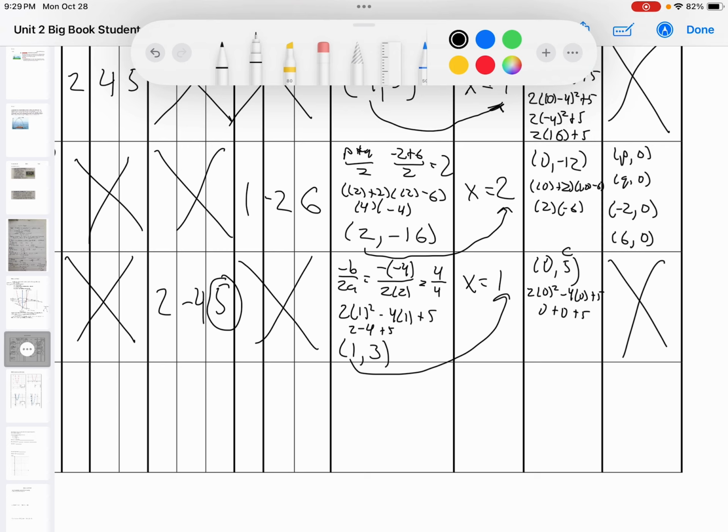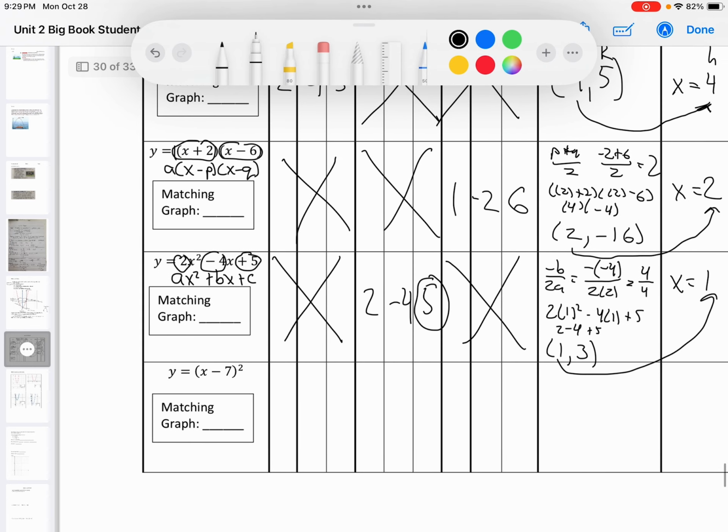We've got one more equation on this page, which is x minus 7 squared. This one may be hard to tell which form it's in. You could make a case that it's in a couple of different ones, but I think it's closest to vertex form, where we have a times (x minus h) squared plus k. I don't see a number for a, so that would be 1. I don't see a number for k, so that would be 0. But I do see an h inside the parentheses. It's the opposite of that x minus 7, which gives me a positive 7. So this is what I would say this equation is in.